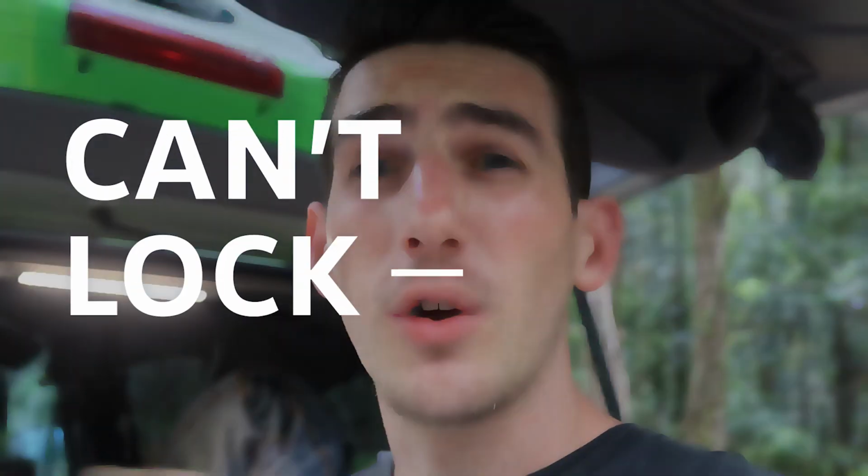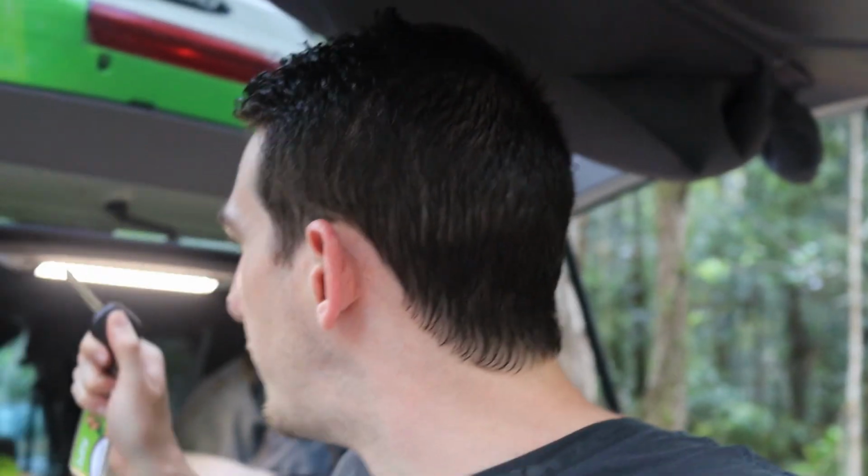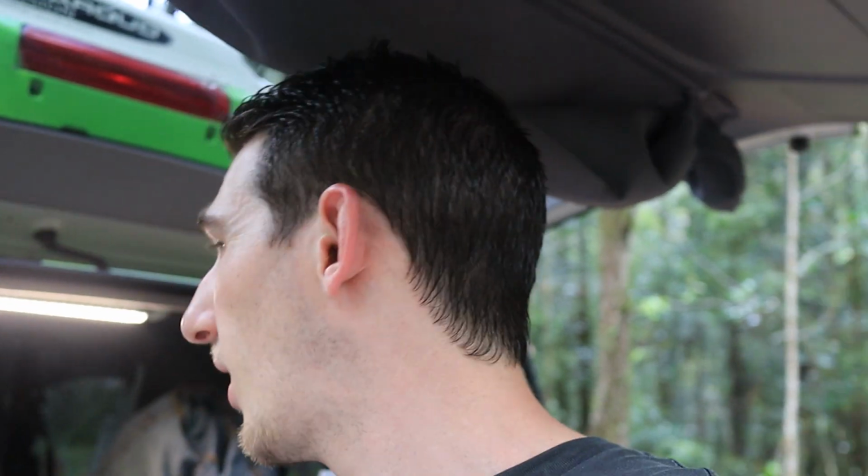The only little gripe I had was that the remote stopped working one day, so I couldn't lock or unlock the car, and you would think, oh, you can just do it manually then, Ryan. But then both sides, they're just jammed. And at the same time, the back windows, I couldn't put them back up. And I was like, this is fucked. I have a lot of equipment in here, including the cameras and laptops and stuff. I'm gonna be leaving my car in tourist spots unlocked. I'm gonna have to sleep in the car in the night unlocked.